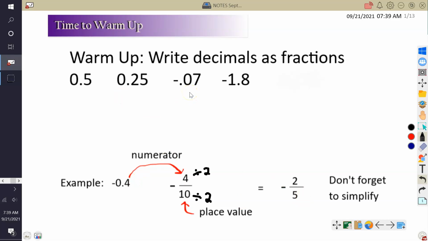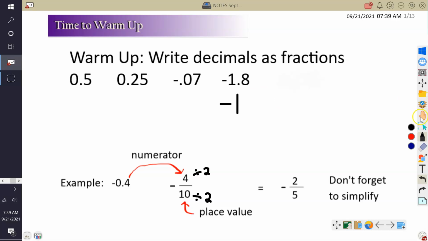So I'm going to give you a second just to see what you think about these. This is a mixed number, so this is pretty simple. We just have -1. That's our big whole number right there, and then only the decimal becomes a fraction. All right, pause this video right here, hit pause, write down your 4 answers, and then come back to us.